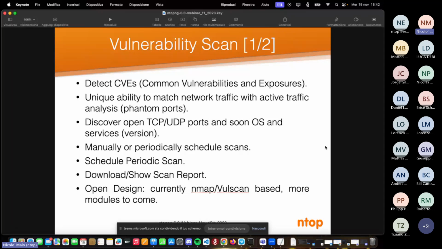After the vulnerability scan execution, it is also possible, as we will see later in a little demo, to view the last scan report and download it. Currently, our vulnerability scanner tools are implemented with nmap and vulners, but more modules will become available.